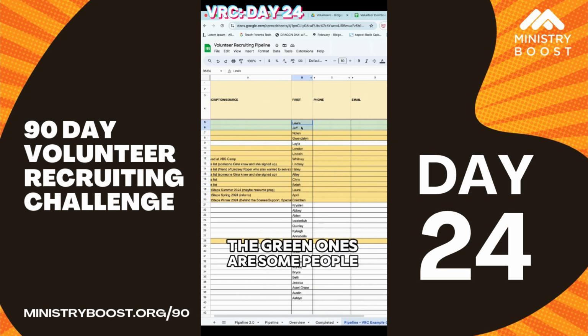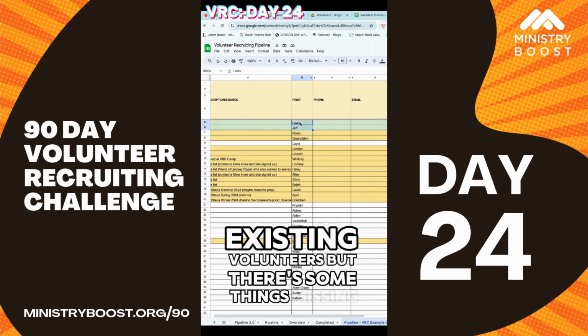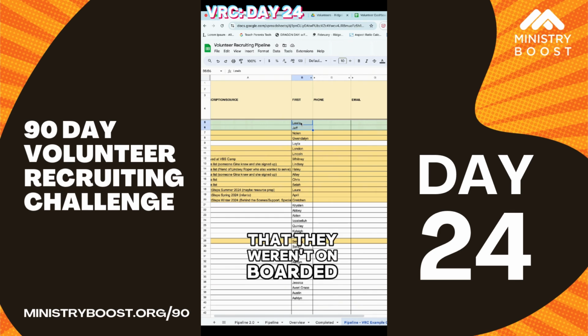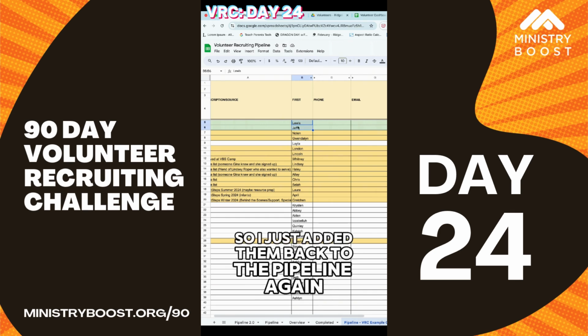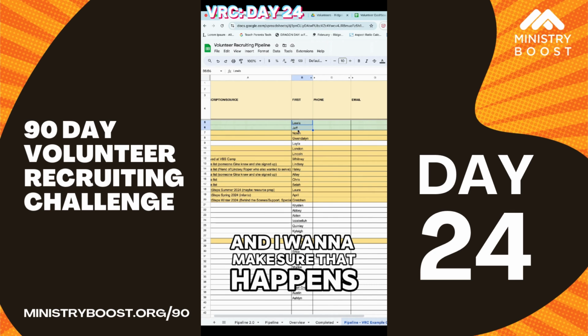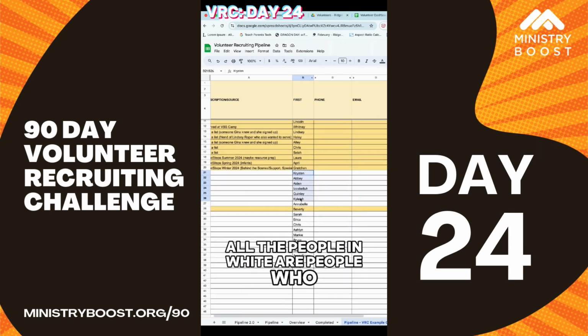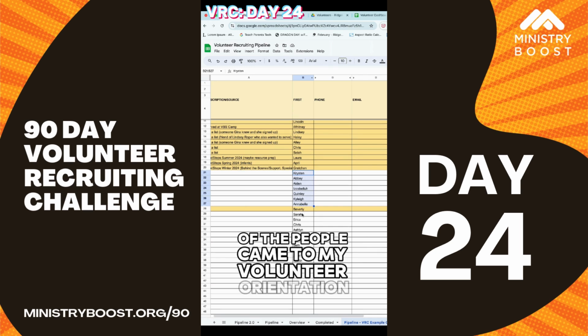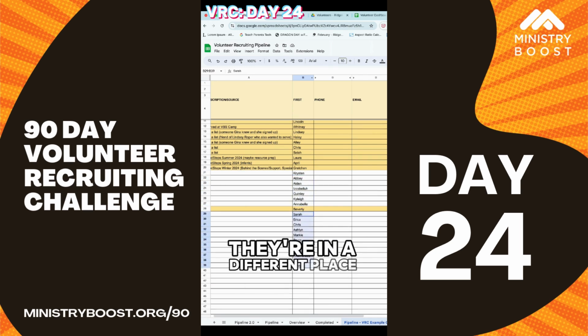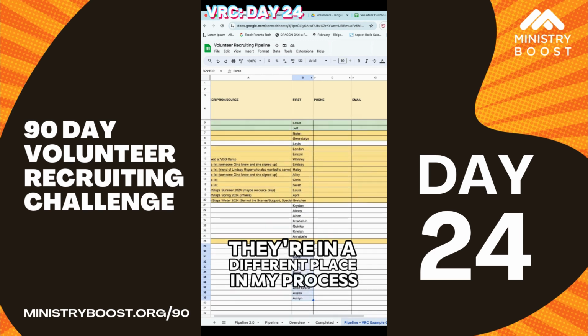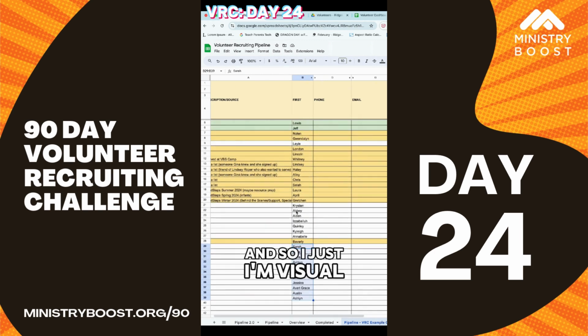The green ones are existing volunteers, but there are some things missing, they weren't onboarded correctly, so I just added them back to the pipeline. Again, if I don't want to forget and I want to make sure that happens, I put them on my pipeline and I'll work on them. All the people in white are people who, for the most part, came to my volunteer orientation. So I know they're in a different place in my process. And so I'm visual, I like the colors. So there you go. There is my volunteer pipeline.